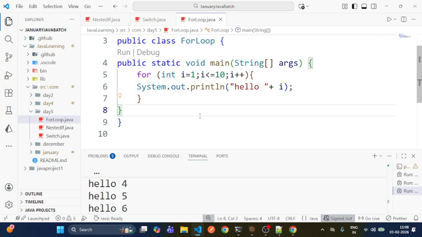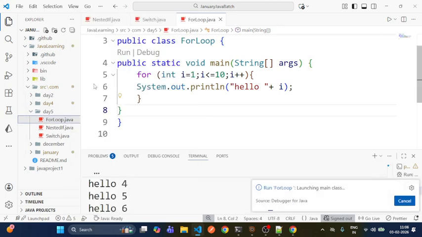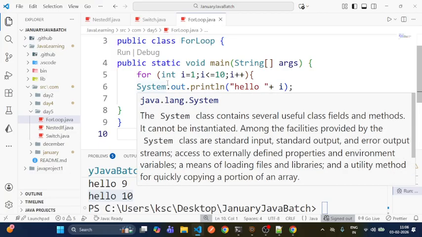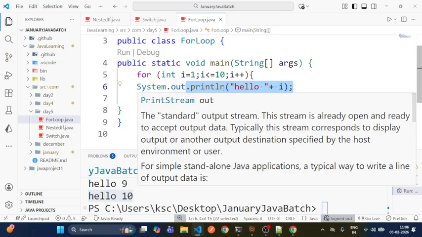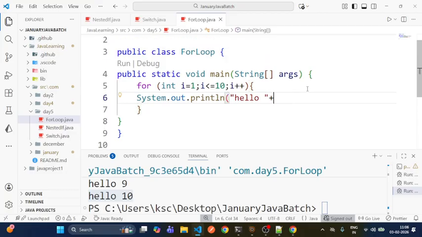Fine. I can run this again. You get till hello 10, right? Now I want to print 1 to 10 natural numbers.